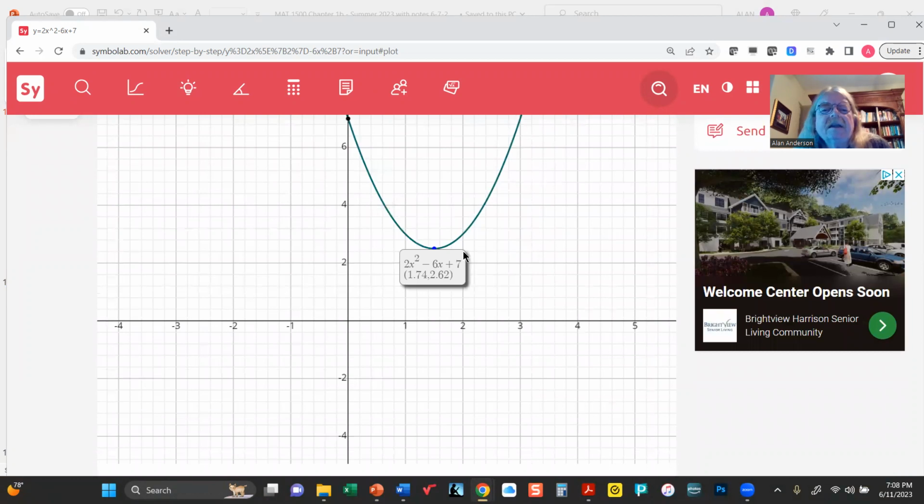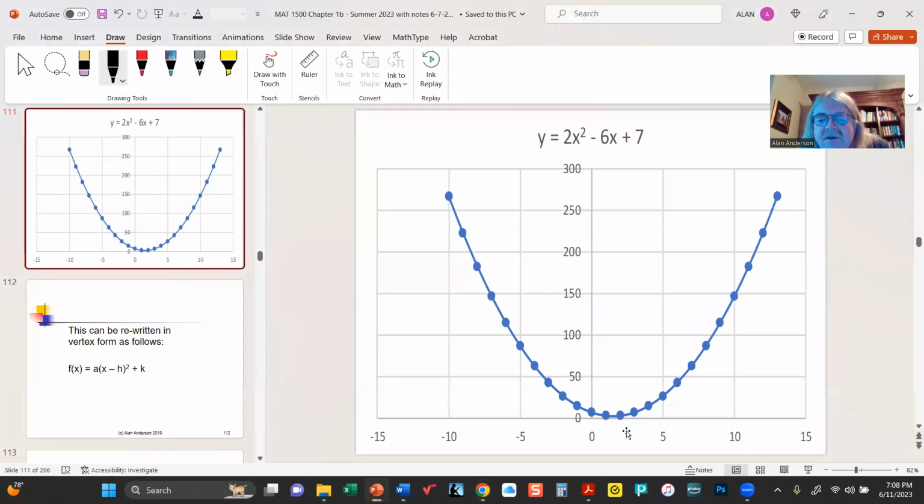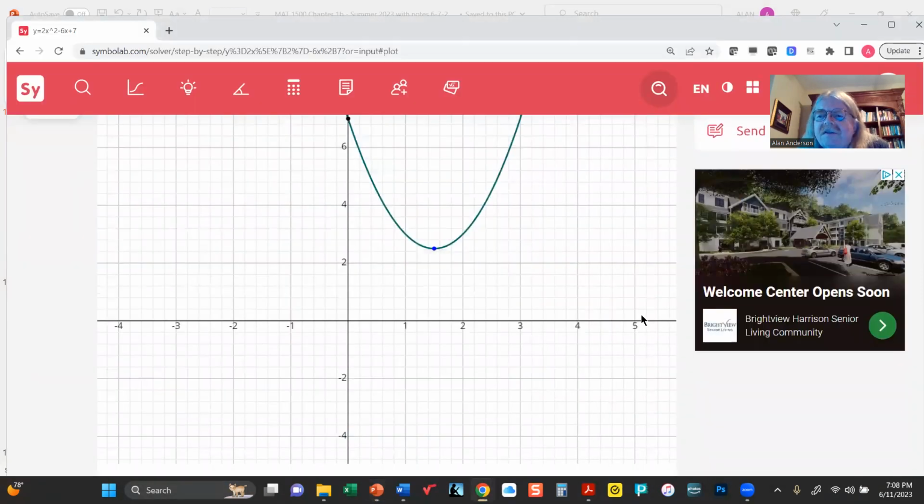Now, see, this is what I mean. You can't really tell from this Excel graph that it isn't actually touching the horizontal axis. It's very difficult to see it properly. You can see here, 3 halves, 5 halves. They're calling it the global minimum. And what that means is that this 5 halves, the range of this function starts at 5 halves and goes up to positive infinity. This point is the vertex. Although they're calling it the global minimum, it is the vertex.